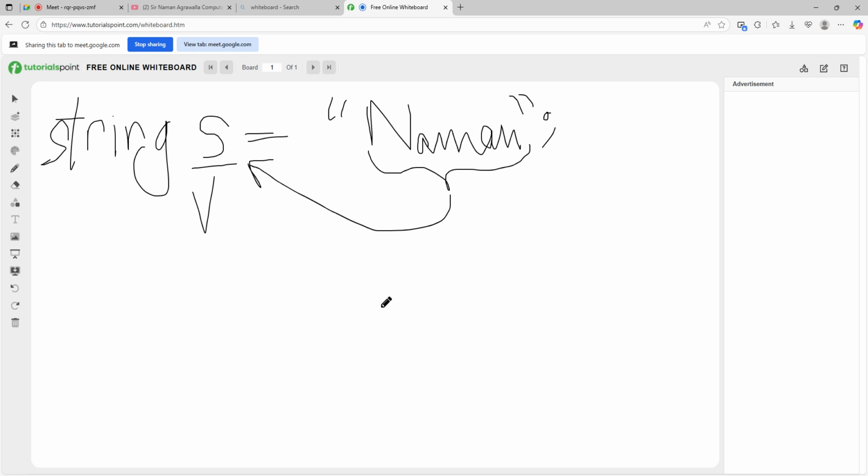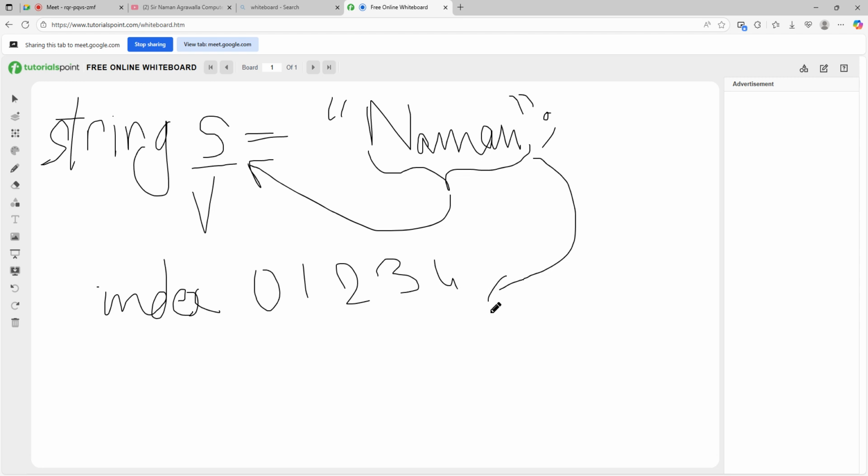Now this string has different characters. N is the first character, a is the second character. Like we saw in arrays, there is an index position, and the index always starts from 0: 0, 1, 2, 3, 4. The string is also stored with indexes, and the first letter is at position 0, and then it continues.